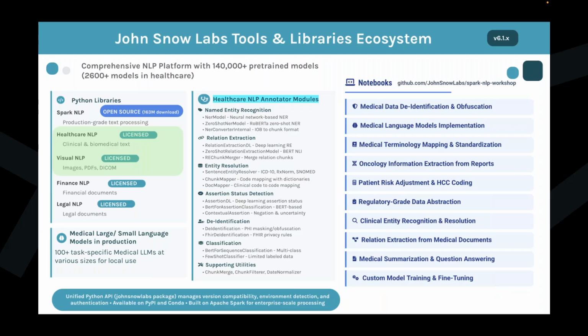So you can just go ahead and replace that stage or fine-tune that stage and then stitch it back into the pipeline, and you can keep the existing pipeline. So you can update the existing pipeline and keep using it. It's not like one single LLM that you just prompt and pray, right? Of course, we have LLM-based solutions as well. I'm going to cover them as well. But the beauty of healthcare NLP is that you can run these models at scale over millions of records on your on-prem without burning any GPU, because they are all CPU optimized already.